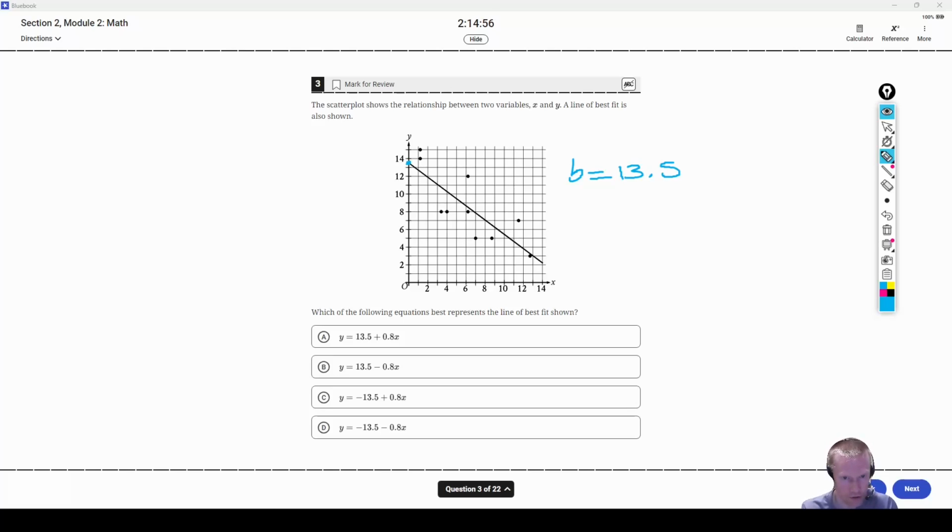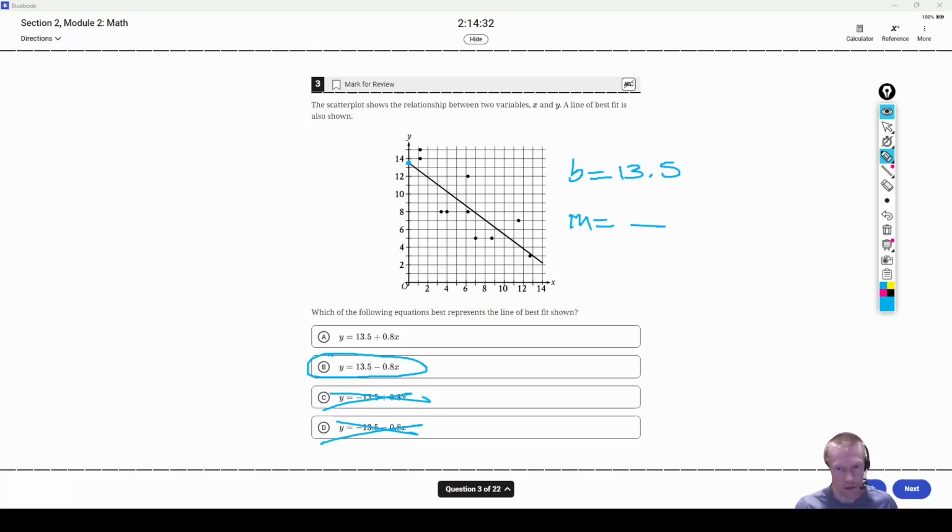So we go to the answer choices. Okay, these negative b values down here for C and D, get rid of them. Now, the slope, is it positive or negative? Well, it's obviously negative because it is going downhill. So correct answer for this is going to be letter B. You don't actually have to calculate the slope or the y-intercept or figure anything out.